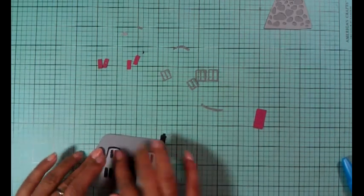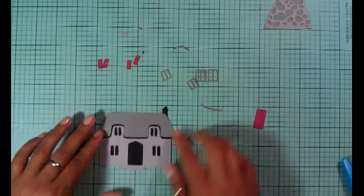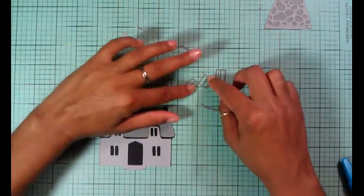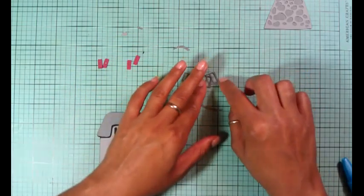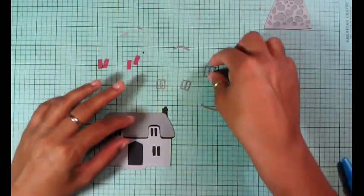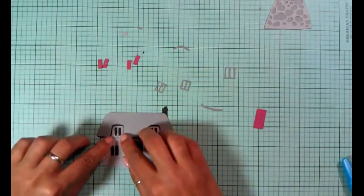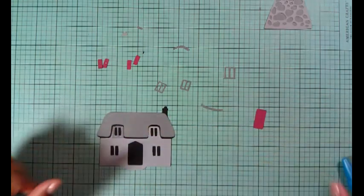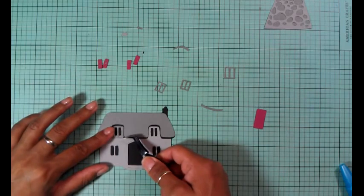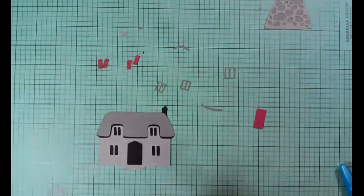Okay, so it's going to look just like that. Now, I have these little window panes, and I'm just going to adhere them down. So these two go on the front, the top, because they're much bigger and they go right over, just like that. And then the other two go on the bottom. Or I could be wrong. Yep, I am wrong. The big ones go on the bottom.